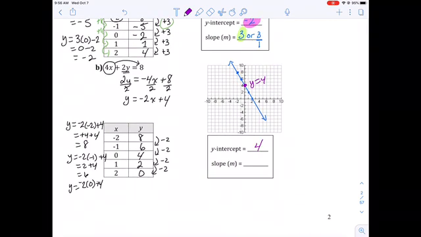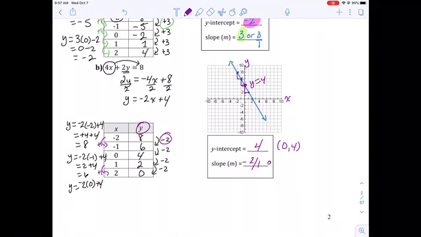Our y-intercept is 4. If we wanted, we could put the actual coordinates there, 0, 4. But remember, there's our y-intercept, there's our y-axis, I should say. So our y-intercept is 4. Our slope, if we look at the points that we have, we're going down to the right 1, down to the right 1. And that made sense because our change in y is -2, and our change in x is +1, +1, +1. So, right, slope is rise over run. So we're falling 2 and we're running 1, right? There's our slope. And it's -2 over 1, or just -2, which is the same thing as -2 over 1.